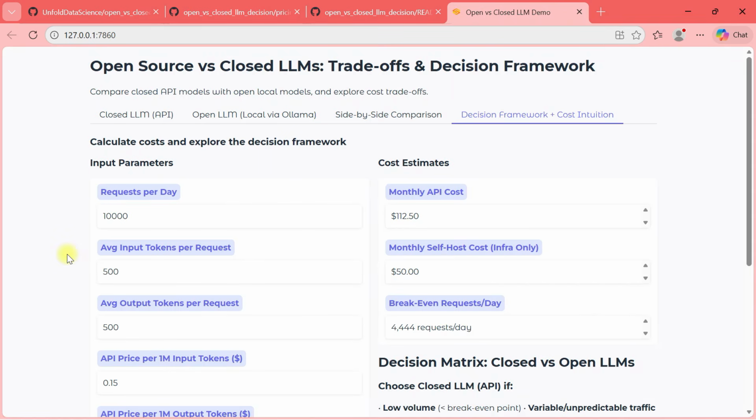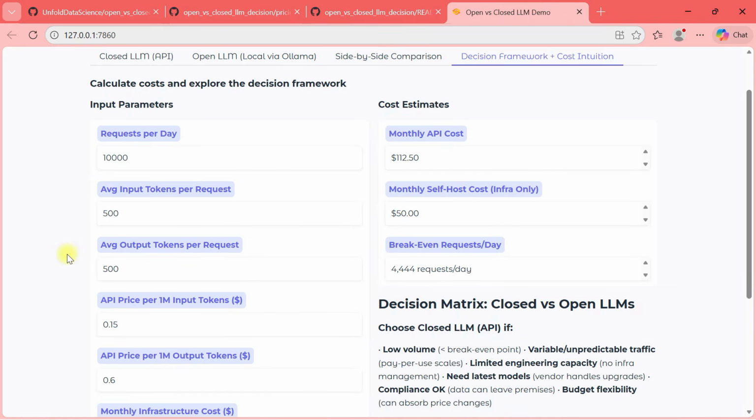Every time you have to make a decision on going for open versus closed. So as I promised you guys, I am going to give you weapons to talk to your leadership, managers, bosses, decision makers, and stakeholders on implementing AI in production. And these are the things you need to know.